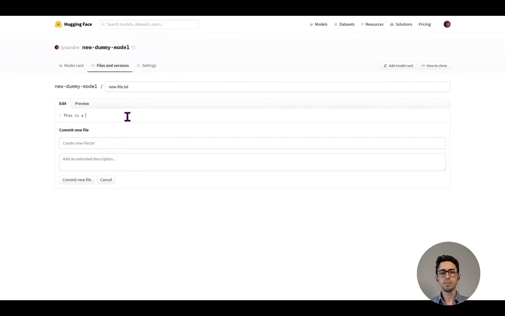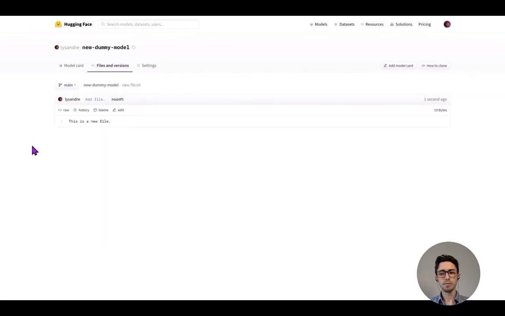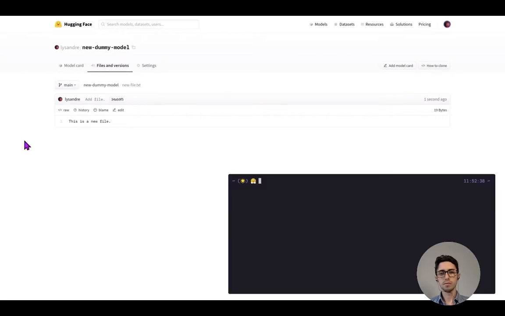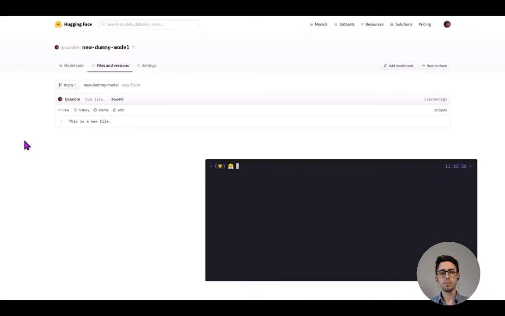Alongside your added file and its content, you should name your change or commit. Generally, adding files is simpler when using the command line. We'll showcase how to do this using Git. In addition to Git, we're using Git LFS, which stands for Git Large File Storage, in order to manage large model files.